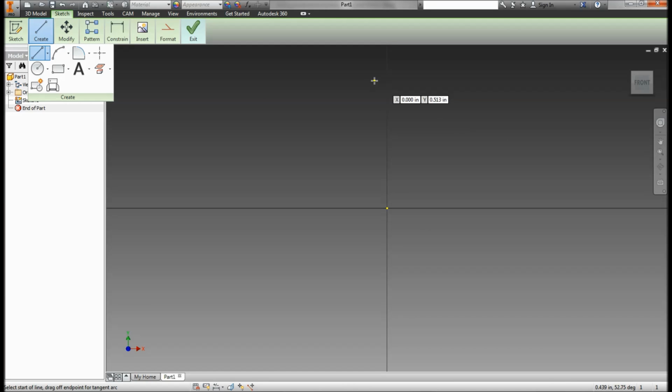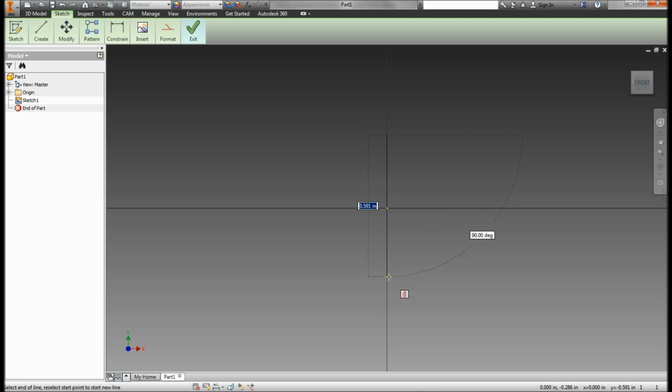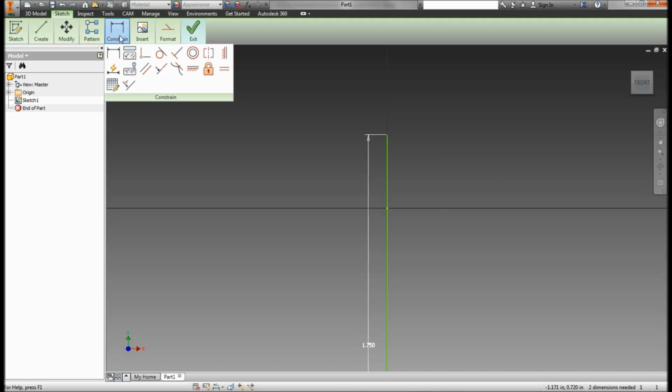Create line. Okay, and 1.75. Escape. Now I'm going to constrain it to the center of the screen, and I'm going to do a horizontal constraint.